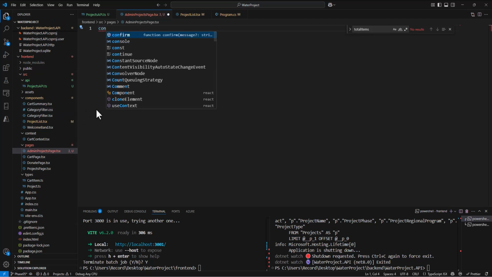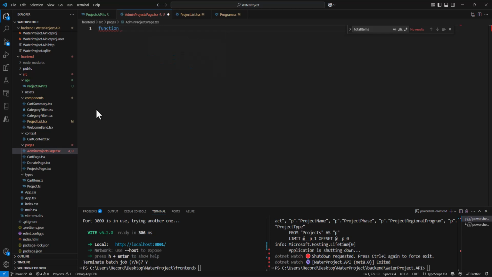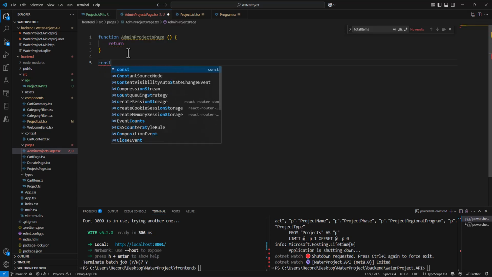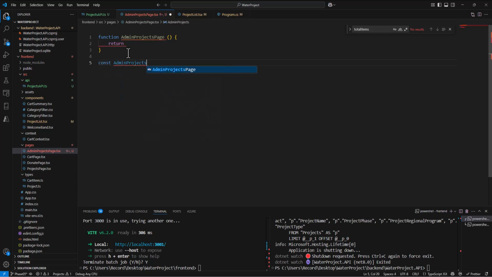And so then we just start out like normal. Now you've seen this where we say const admin projects page, and then we pass in the information and have the braces and do our return statement. And so we can obviously do it like that, but you may see sometimes too, it seems like a lot of the code I'm seeing is leaning toward setting this up in a different way by saying const admin projects page, and then using the anonymous function route, the arrow function.